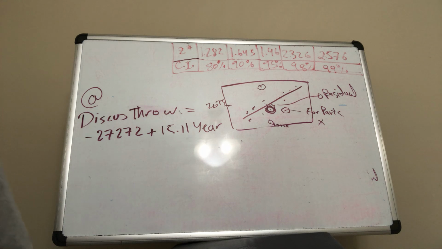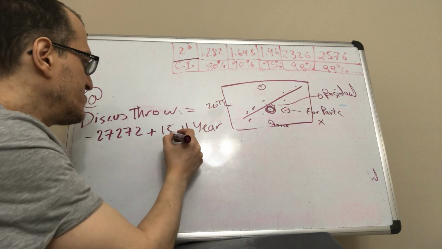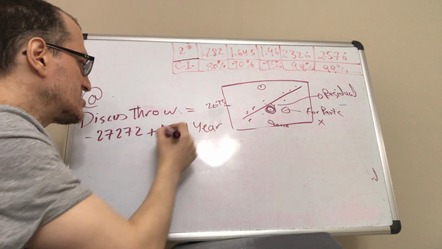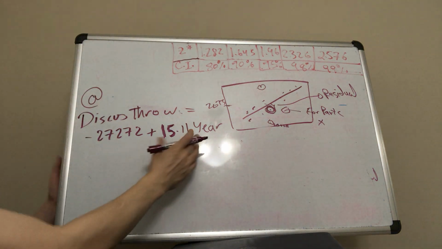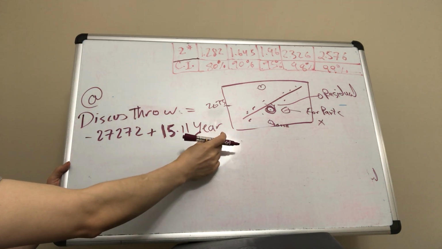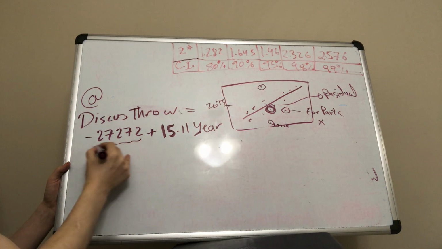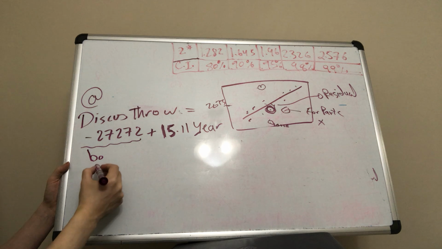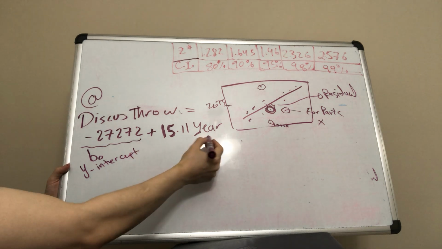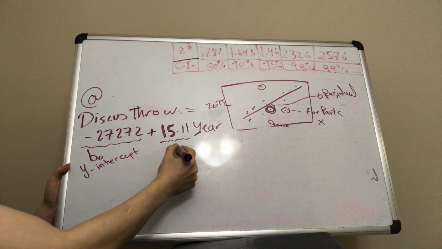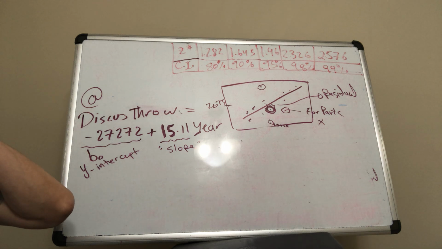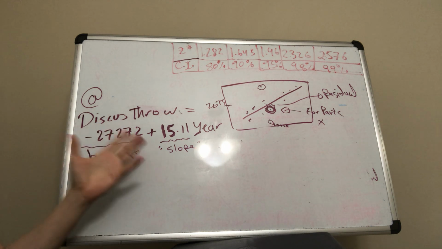Question C. Now, if you remember, this is the equation from the actual Minitab output. This equation has two numbers, a number by itself and a number next to a certain label, year or whatever. The number by itself is B0, and B0 is the y-intercept. The number next to this is your slope. So in question D, what's the interpretation of the value of the slope?